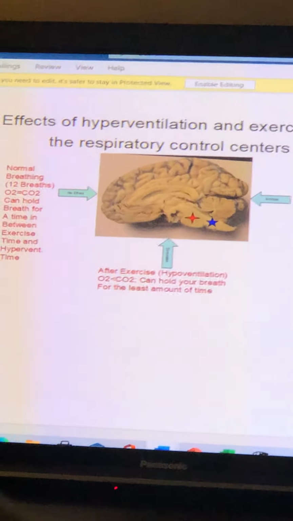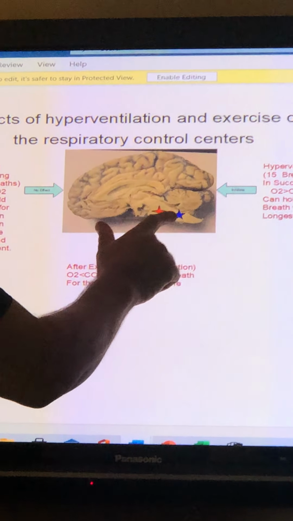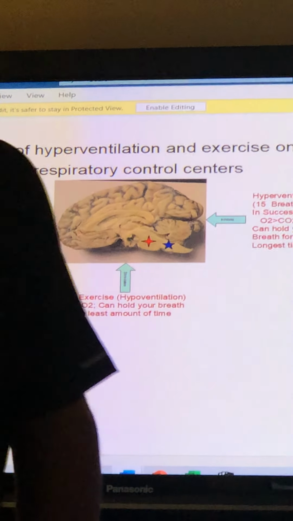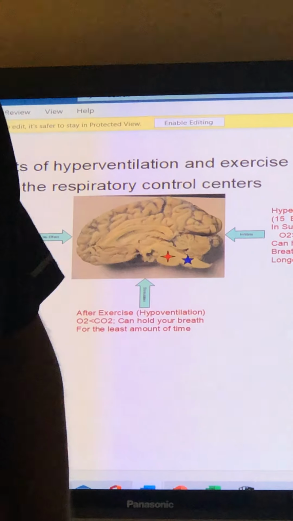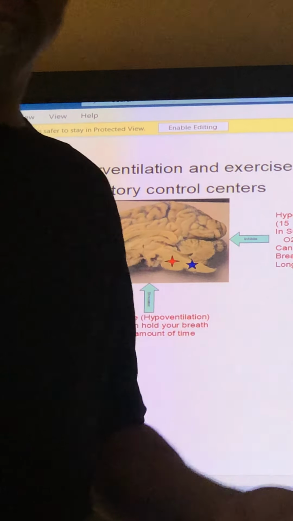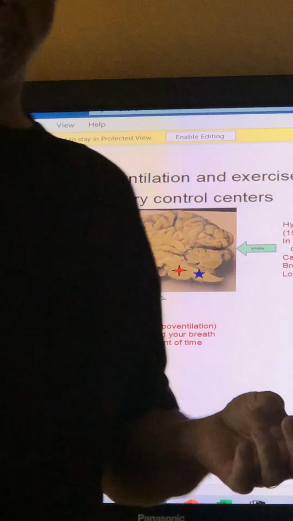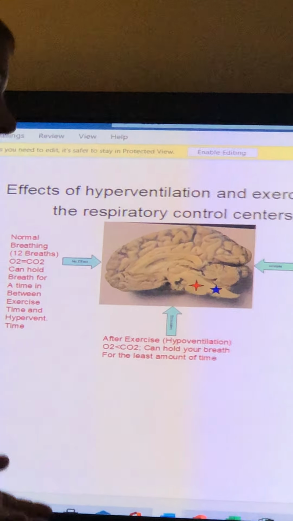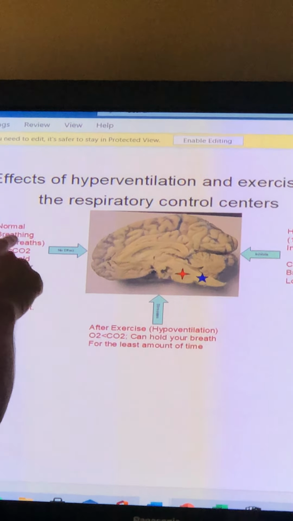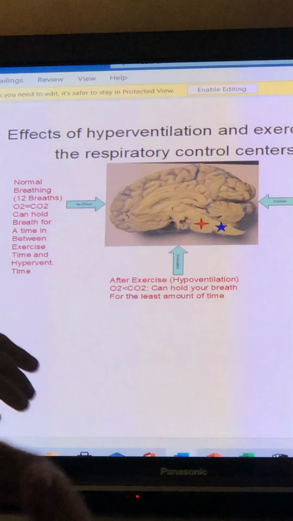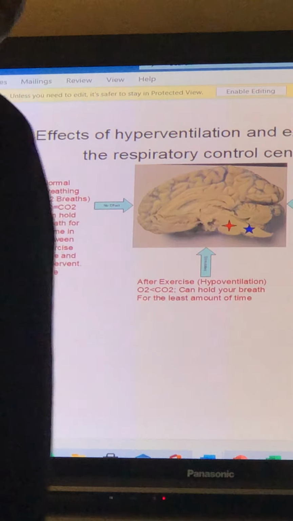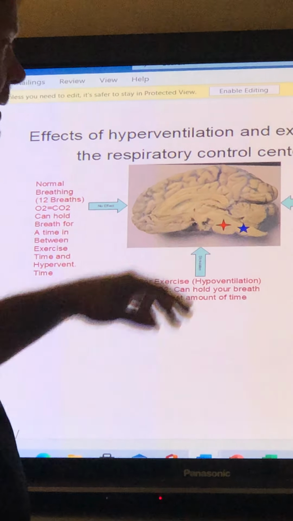Now, I have 2 stars here. Disregard this one. Your primary respiratory center is in the medulla oblongata. That was covered in Biology 137. It had a cardiac center, respiratory center, vasomotor center. So we're talking about the effect on the medulla. If you're breathing normally, there is essentially no effect on the medulla as far as telling you to breathe more or breathe less. You're going to breathe at the normal rate, which is about 12 to 15 breaths a minute.